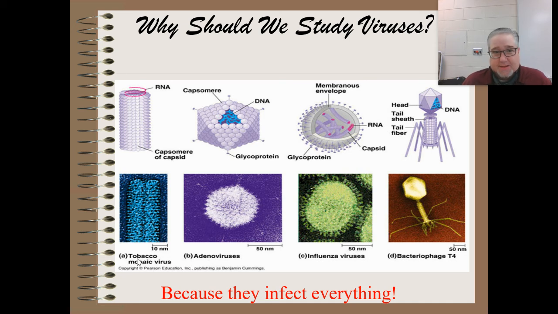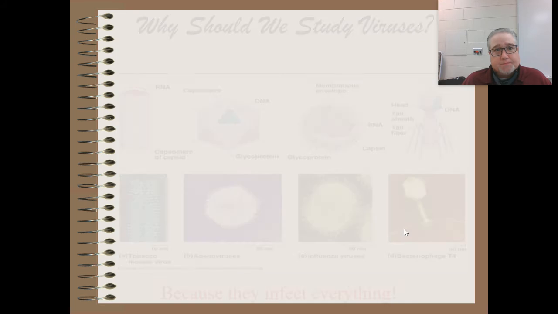Viruses can cause plant diseases. An adenovirus, this is a virus that causes the common cold. Here's an influenza virus. This one on the right is kind of interesting. This is called a bacteriophage. This is a virus that infects bacteria. So every form of life on this planet can be infected by viruses, which makes them something we probably need to study and pay attention to, because they have a pretty big impact on living things.